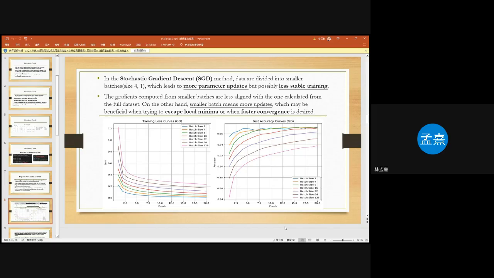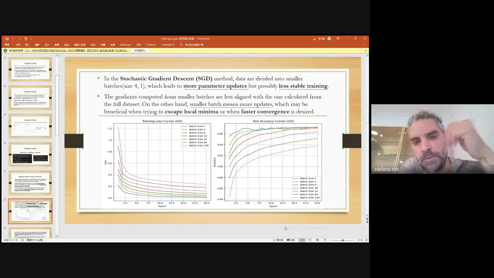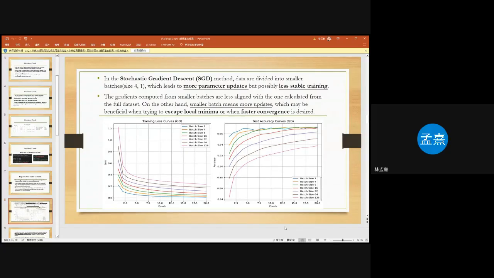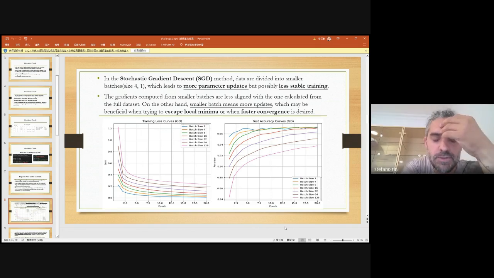So there are two options, right? One is that you don't normalize the loss. Did you normalize the loss by the batch size? Yes, I did. Oh, damn it. So why is the largest batch size giving you a larger loss? It doesn't make sense, right? Look, the batch 128 after 20 epochs gives you a higher loss than the batch 1 after 1 epoch. How is it possible? You do agree that there is something wrong, right? You must agree.